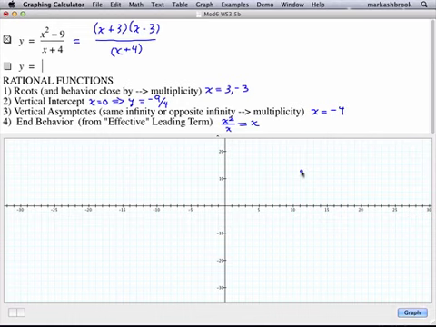Okay, so check what you've done on part B with what I did. And we'll do the graph in a second here. Is this what you did? Make sense? Okay, so let's start putting the graph together. Roots, what does that mean for the graph? X equals 3 and negative 3. Yeah, x-intercepts, right? So let's plot a point there, plot a point there.